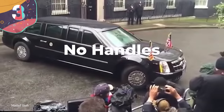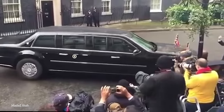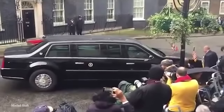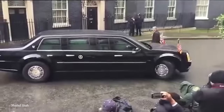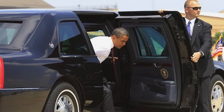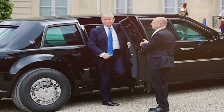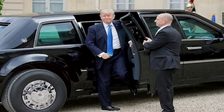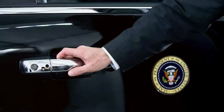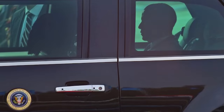Number 3: No Handles. If you've ever looked closely at the presidential limousine, you may have noticed one unusual design on the doors that you won't see on any other car — it doesn't have any handles. Instead, it has a series of loops, designed to make it easier for Secret Service agents to hold onto it, and because of the body posture they're forced to adopt while doing so, they almost create a human shield around the Beast. That raises the question of how you actually open the doors, and the simple answer is that no one knows for sure. Each of the doors weigh at least a couple of tons, making it difficult to move them without some form of electronic assistance. It's been suggested that the doors feature an encrypted lock system that can only be opened with a key card and a code.